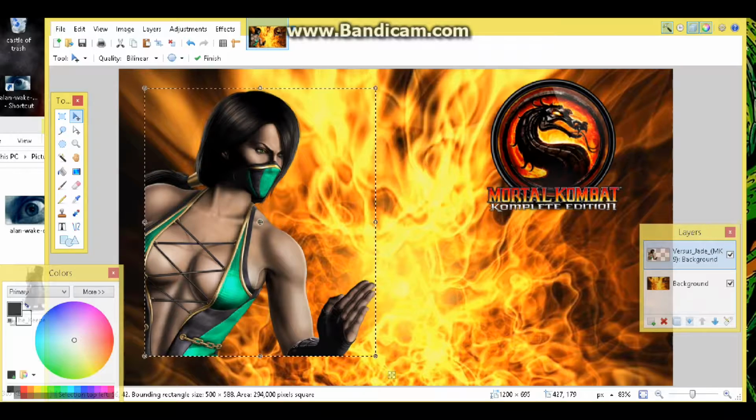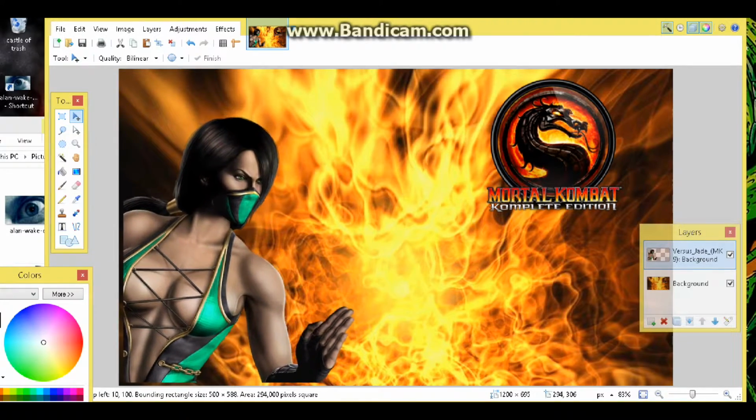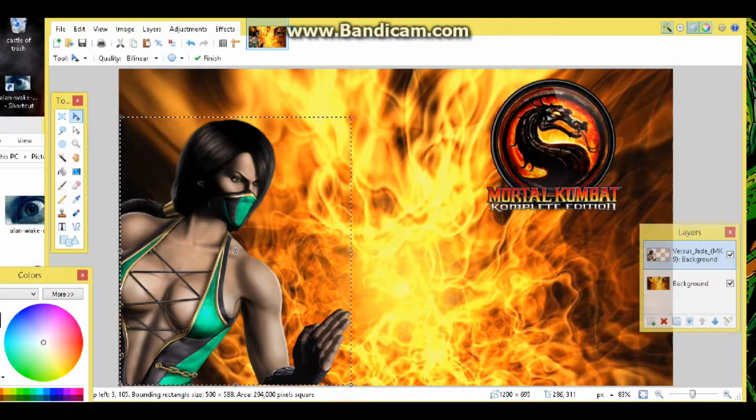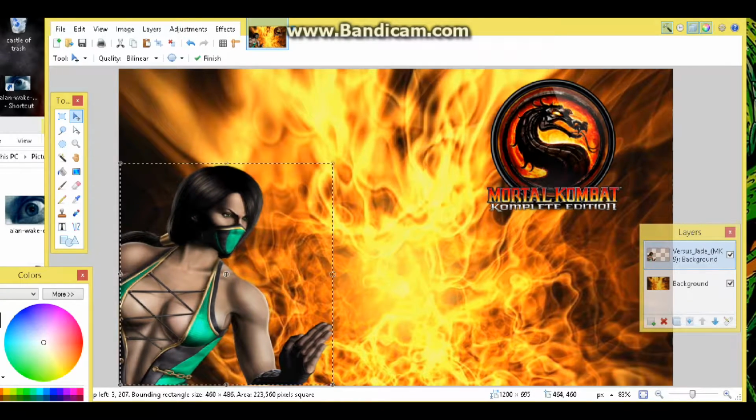Now, if you notice, it cuts her off on the sides here and at the bottom here. So we want her positioned, move out of the way, colors. We want her positioned down here in the corner. Doesn't have to be perfect because we are going to crop once again. And I will tell you why shortly. But we're going to move her down here, maybe shrink her just a little bit. There we go. And now we've got our combatant added with our Mortal Kombat logo.